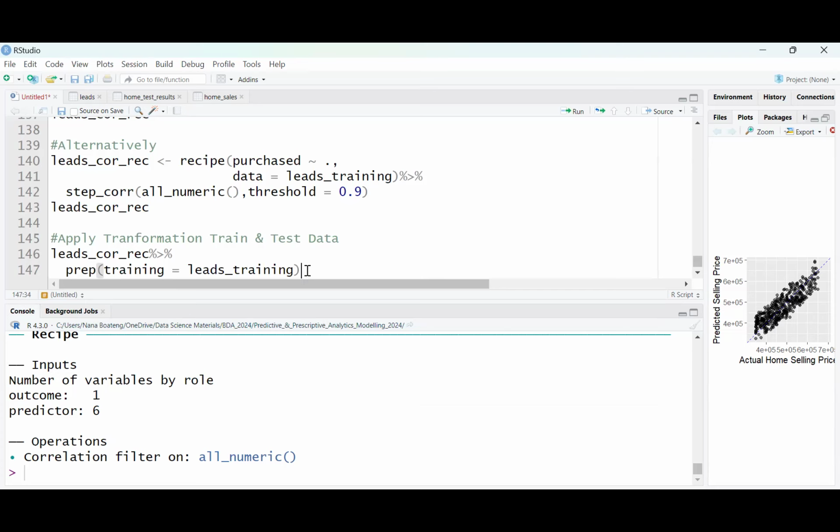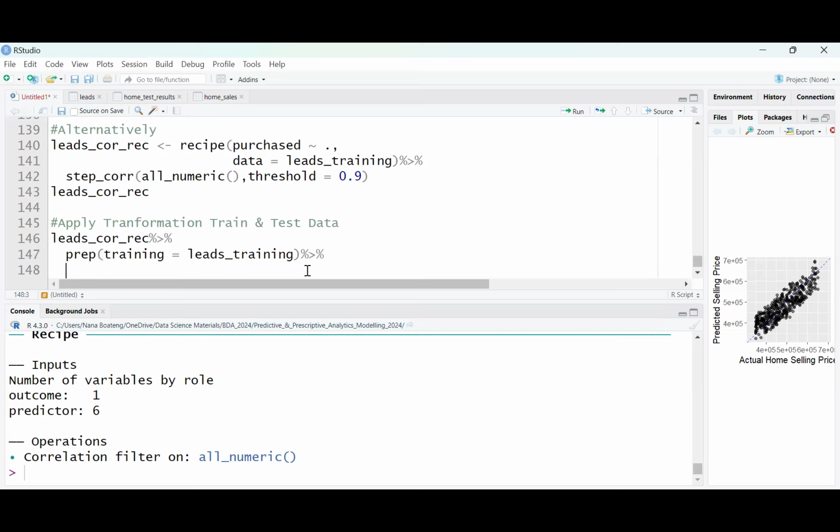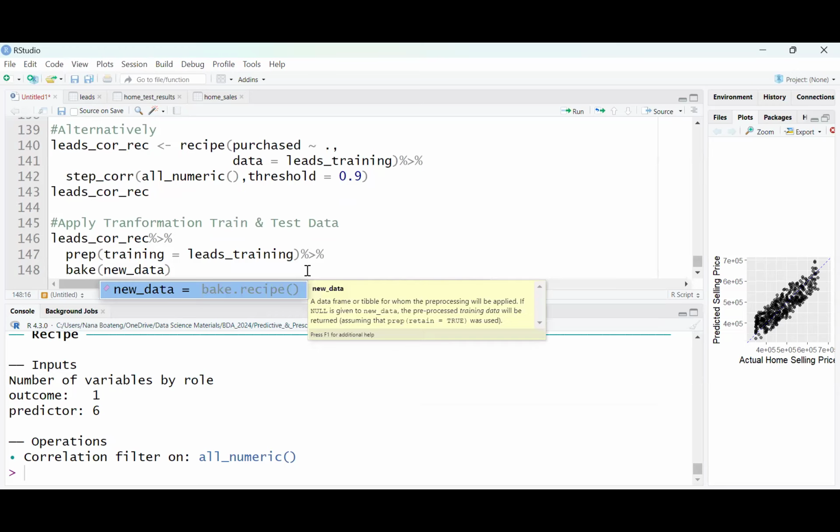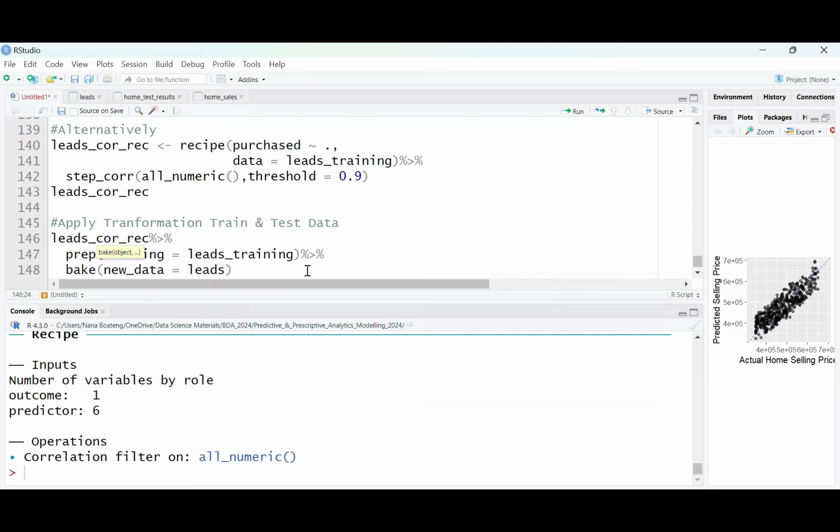Then we can also pipe that into our test data set, and it will also transform our test data set by using the bake function. So new data goes to leads_testing.